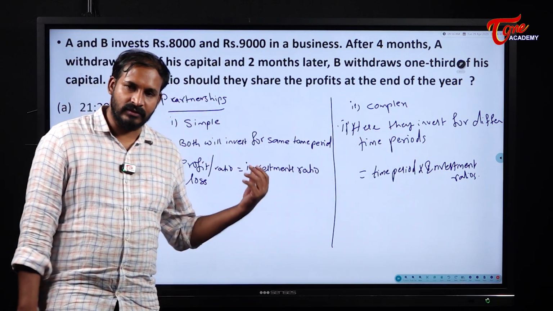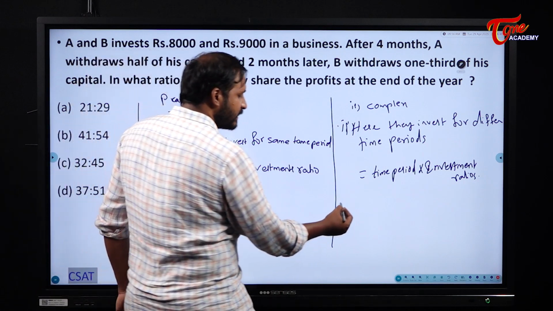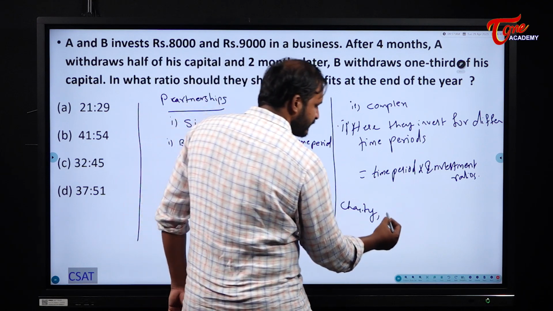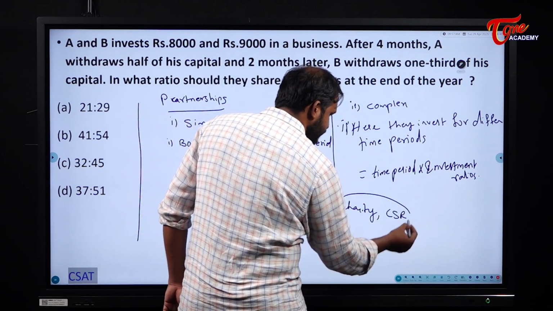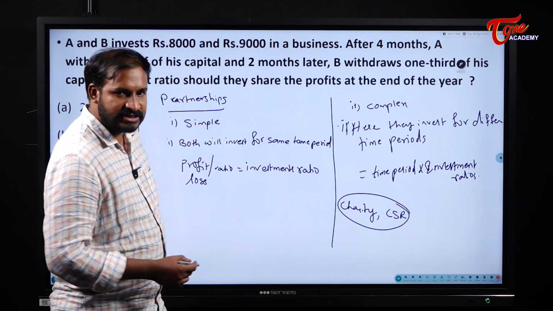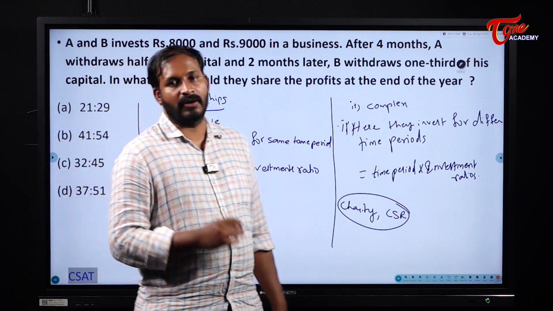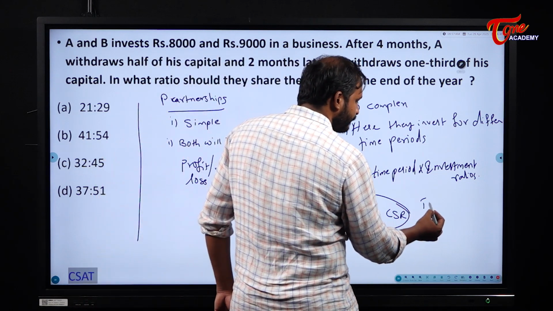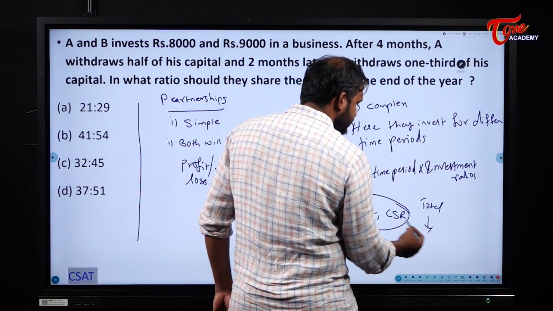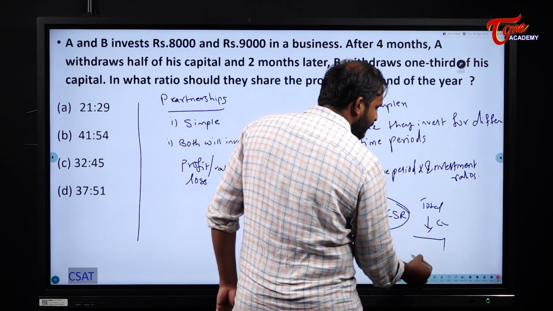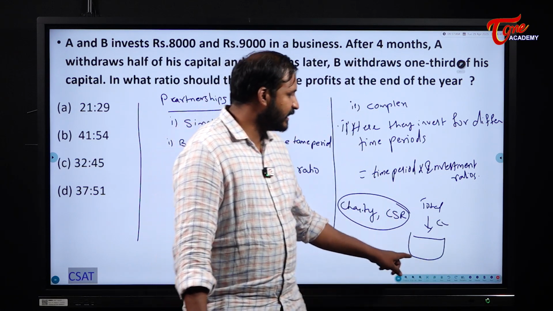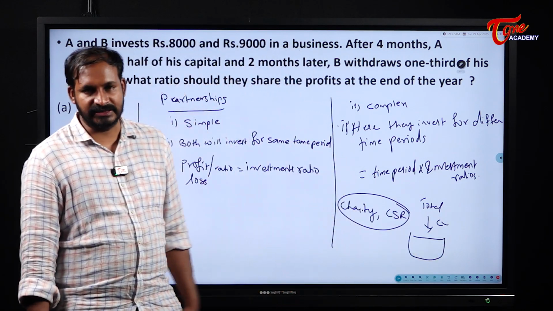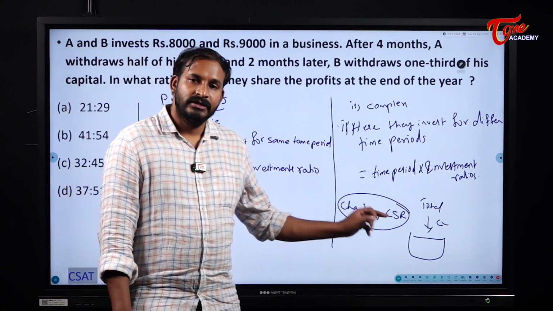Okay, in this same case only, sometimes we will have the case of charity or corporate social responsibility, CSR. Like this we will have different concepts. So whenever we have this charity or CSR case, before dividing the profits itself, we should remove this. That means from the total profit, first of all we should remove this charity or CSR, and then we will be left with some shareable profit, right? This shareable profit should be divided between those 2 or 3 persons, whatever it may be. Okay, so this is one case.